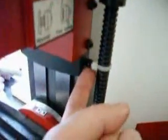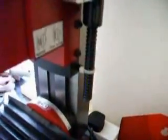That was accomplished quite easily. I actually used the cable tie to lower it down most of the way until I hit the little nut. Obviously the cable tie stopped at that point, so I just continued to wind it down by hand. I've now lined up that bottom screw location, and I have just found out that top cover on the top of this vertical is just glued on. That just taps off. It actually just came away from it for me while I was getting this into location.